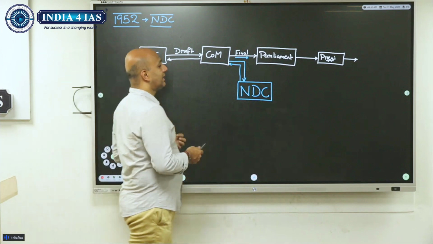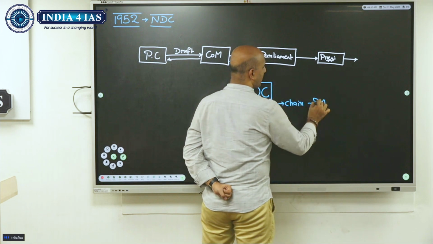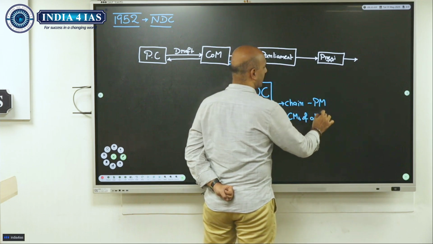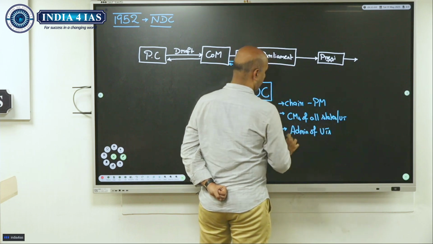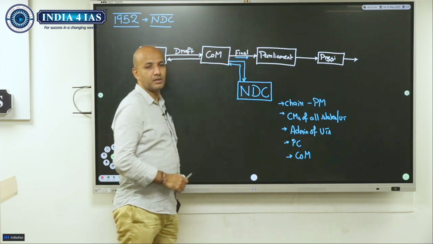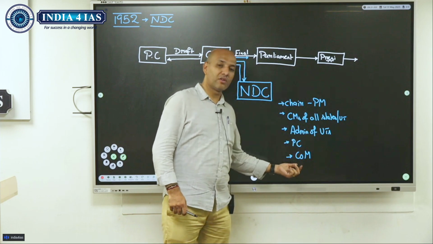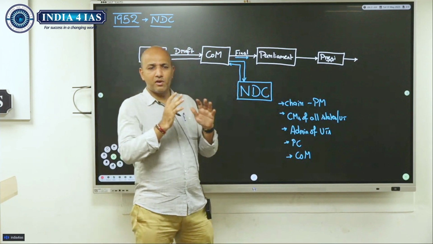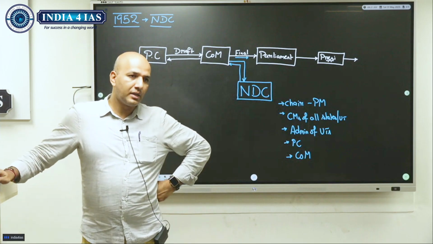Now what is NDC? NDC is the National Development Council. The chairperson of NDC is the Prime Minister. Then you have the Chief Ministers of all states or union territories, and for other union territories, you will have the administrators. You have the entire Planning Commission and the entire Council of Ministers. These are all members of NDC. So it was a very, very powerful body. Chief Ministers of all states means the heads of all states, and everybody comes into the idea. Are we clear? All of us?